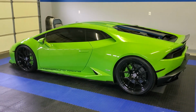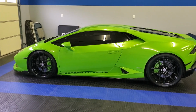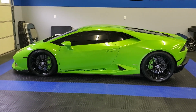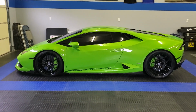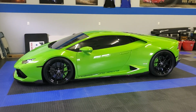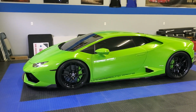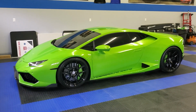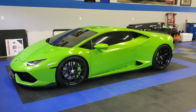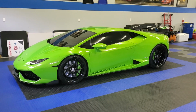When I bought this car, it still wasn't in my possession. The car was still in the previous owner's possession in his garage. I think I had this car paid for about 3 days maybe. And then Kevin, out of nowhere, reached out to me via an email saying, hey, congrats on your purchase. Welcome to the family. If there's anything you need from me, please do not hesitate to reach out. I'm here for all your needs.